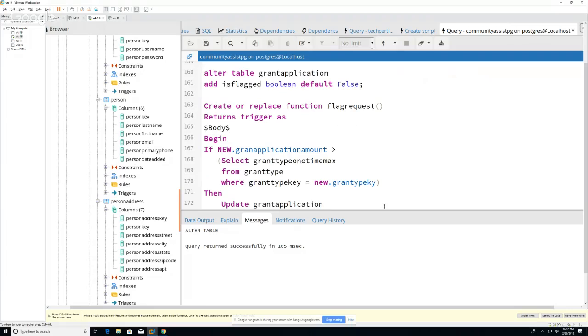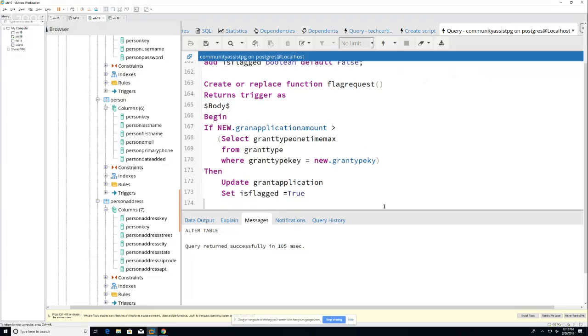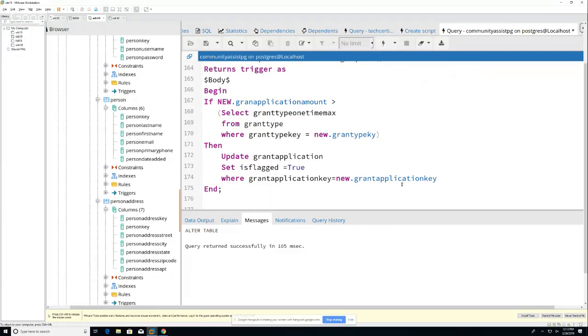And we're going to set is_flagged, which is the field we just made, equal true, where grant_application_key equals NEW.grant_application_key. All right, so again, NEW is the one that's in memory right now. It's the one in process. So I will do a semicolon here.